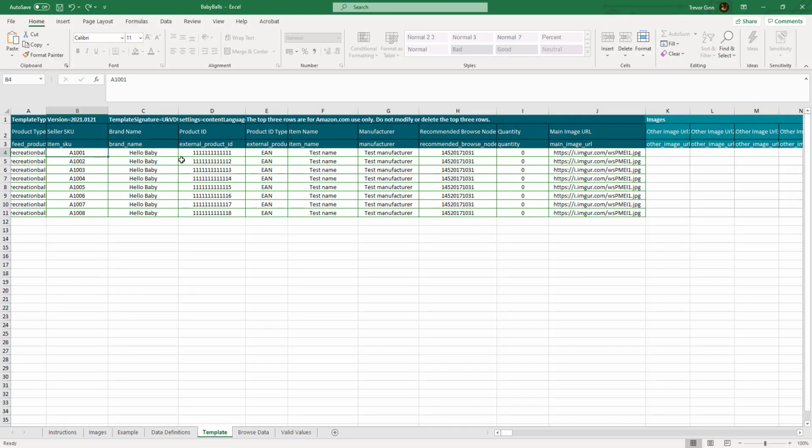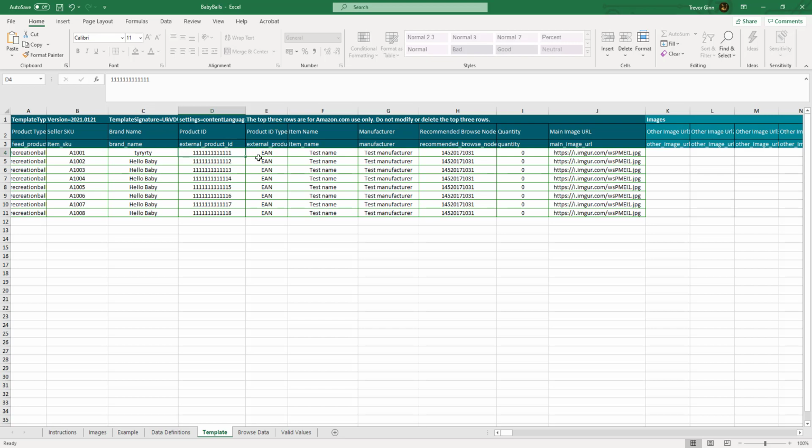this page. The item SKU is a free text field which you create with your product number. It's a good idea to not start an item SKU with a 0 because that will get stripped out from Excel. Personally, I like to start them with a letter because then it is always text, whereas if it's just a number, it can be treated by Excel as text or a number. The brand name is populated with a drop down of the brands that you've created in brand registry. If you want another name of a brand here, you can just type over it.